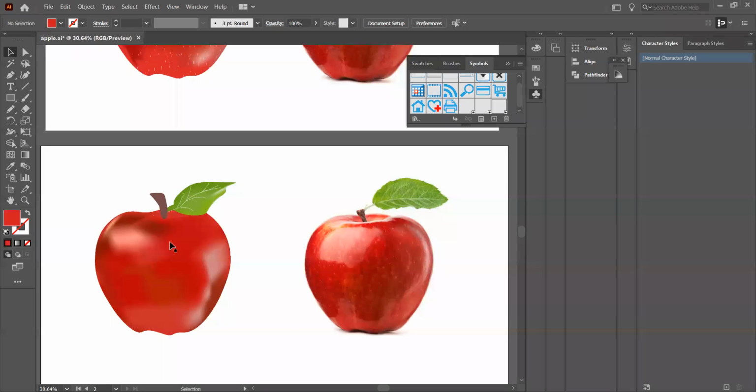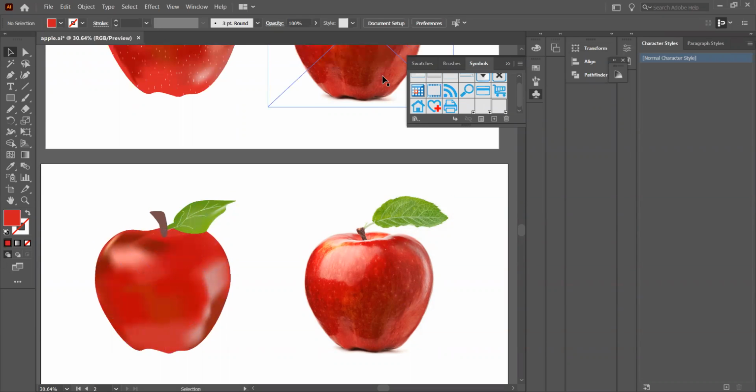So this is my final version for the apple. Now I have to add these little dots.